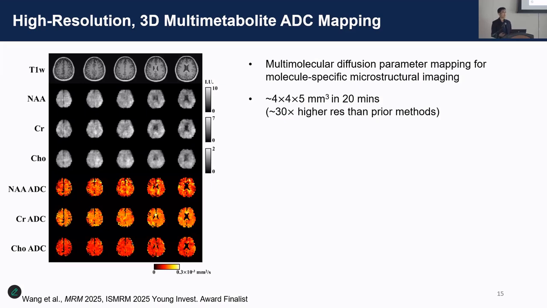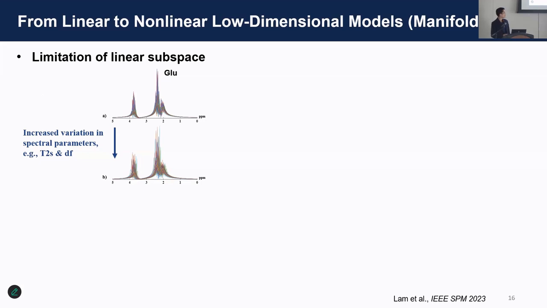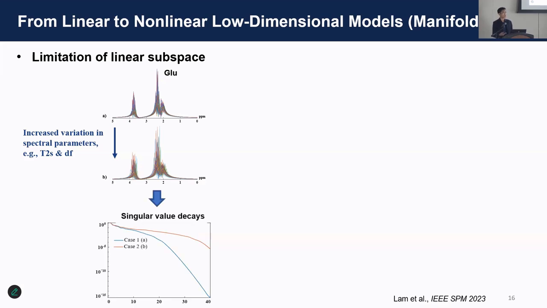So, very exciting results. So the question here is: is a low-dimensional linear subspace always sufficient? The answer is, it depends. In this case, I'm simulating a collection of spectra coming from a molecule called glutamate with varying degrees of spectral variation. As you can see, as you increase the degree of spectral variation, this ensemble of glutamate spectra shows a slower singular value decay, indicating that you will have to use a higher-order subspace or higher-order low-rank model to recover your function of interest, which is counter-effective in terms of the purpose of low-dimensional modeling.